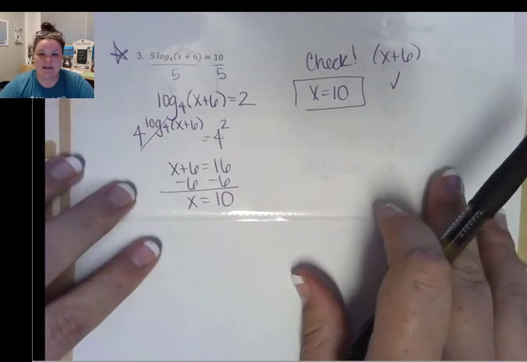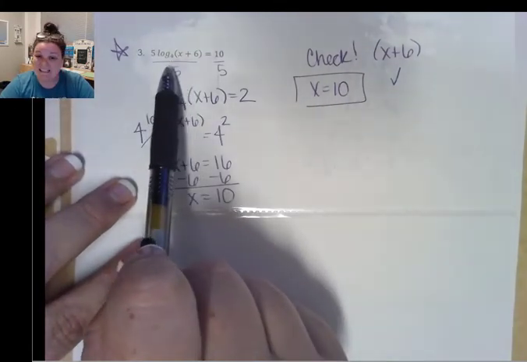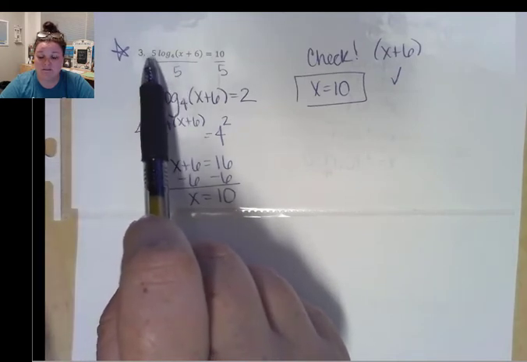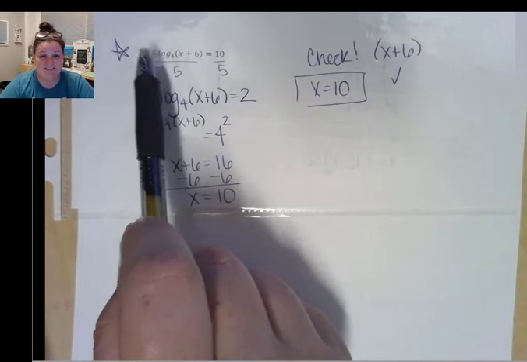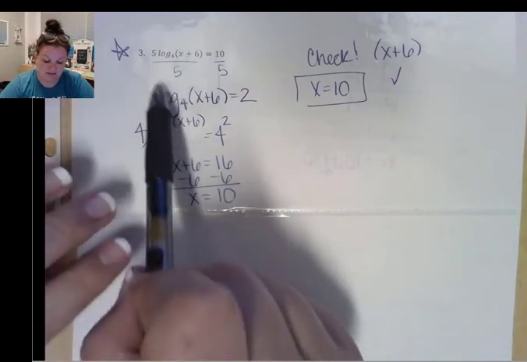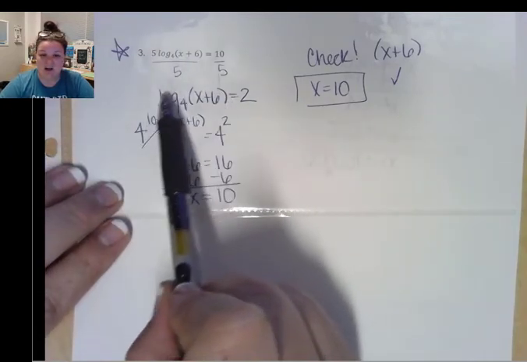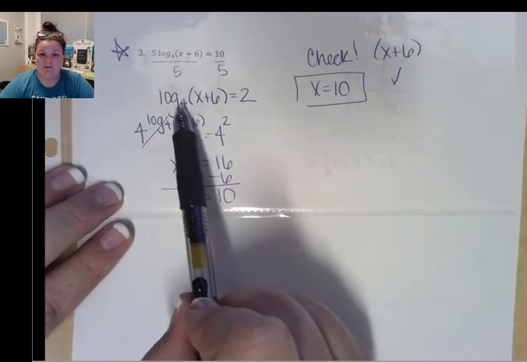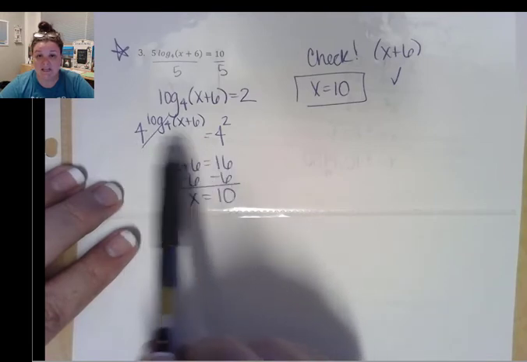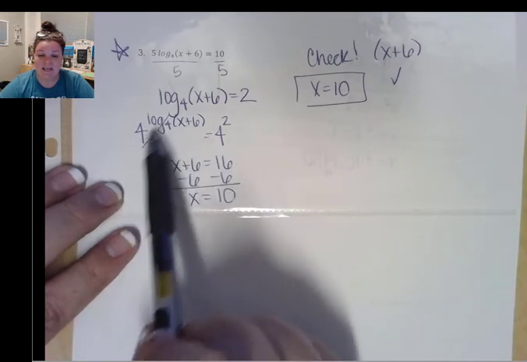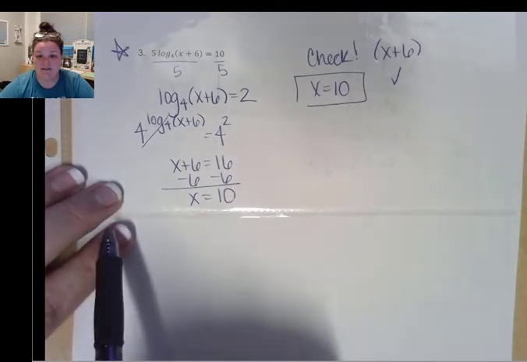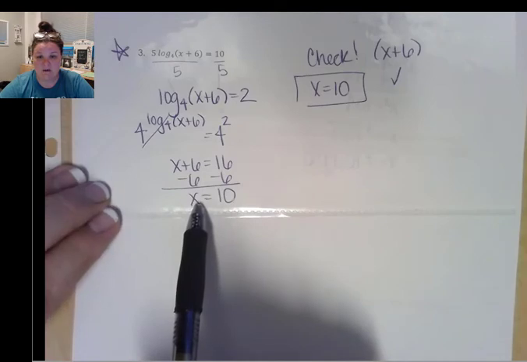So on this one, same idea. I have to get the log completely isolated first. So don't start doing your big exponential base 4 until you get rid of that 5. Okay, and it's a lot easier for us just to divide the 5 off than to deal with a quantity that's to the 5th power, right? So we divide the 5 off, that isolates our log, and now we can go ahead and get rid of that log by using its exponential base. Be sure you're doing the exponential base on both sides, okay? That way it cancels on the left, and on the right-hand side, 4 squared gives us 16. So the answer I should get once you work it out is 10.